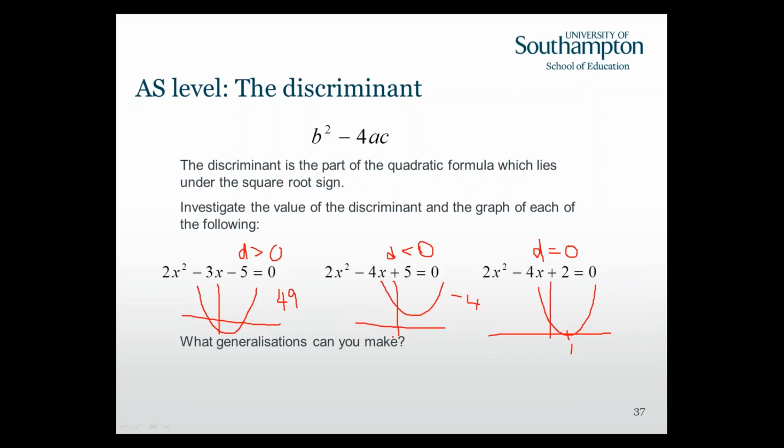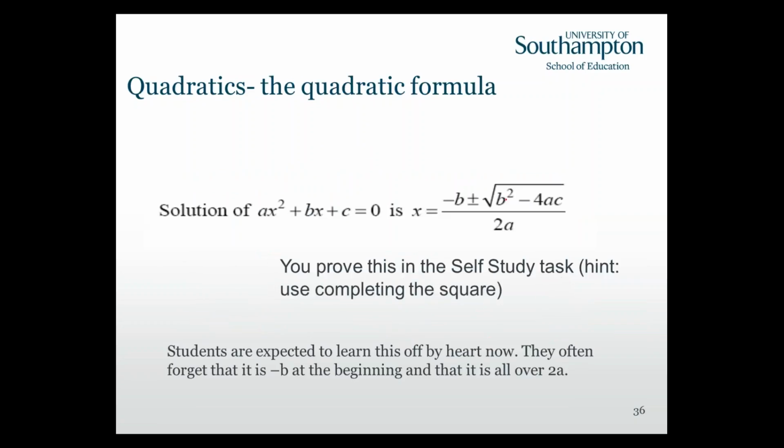Conversely, if it is a positive one, you are going to be able to have a square root, so you're going to have 2 real roots there. And obviously, if it is 0, then it will be lying on the axis itself. Because when that bit's 0, you're not adding or taking away anything, so you just get this one solution, which is minus b over 2a.